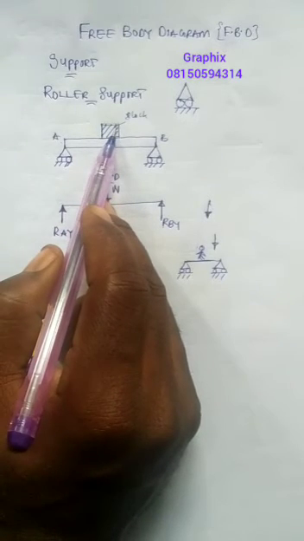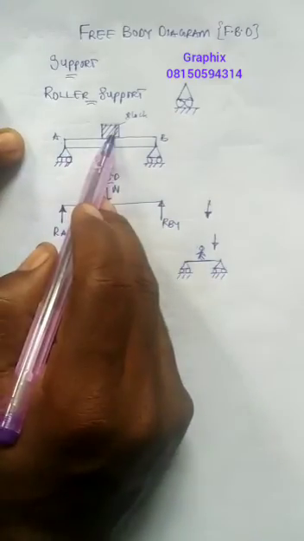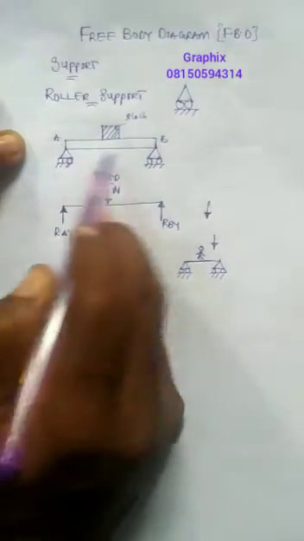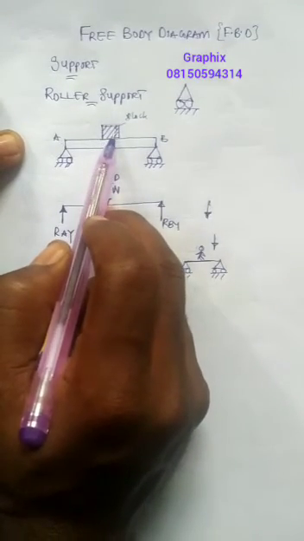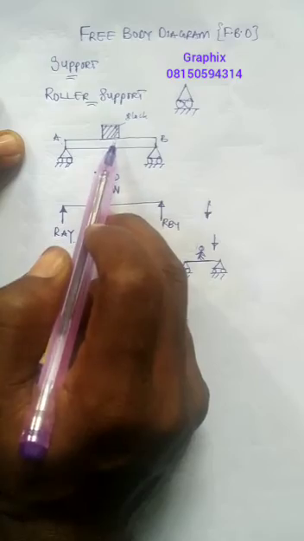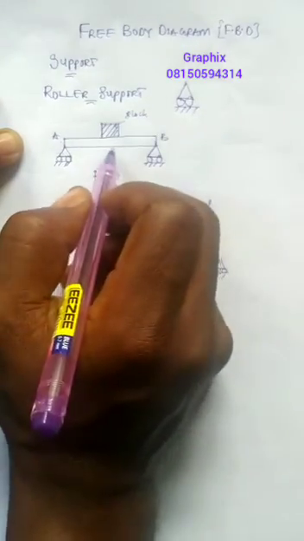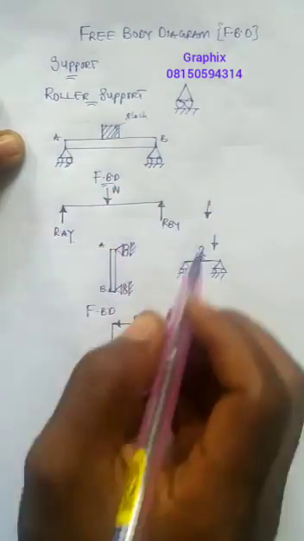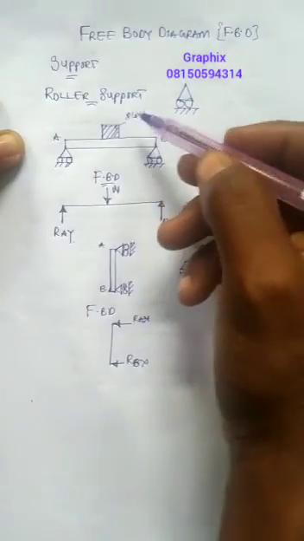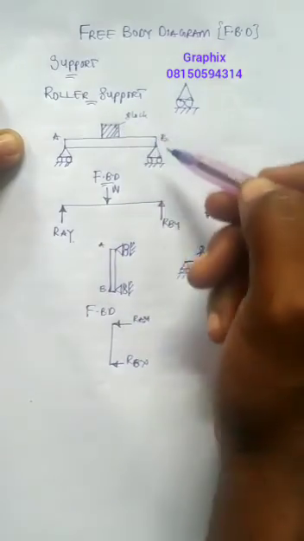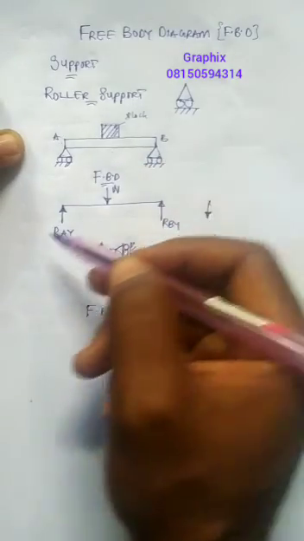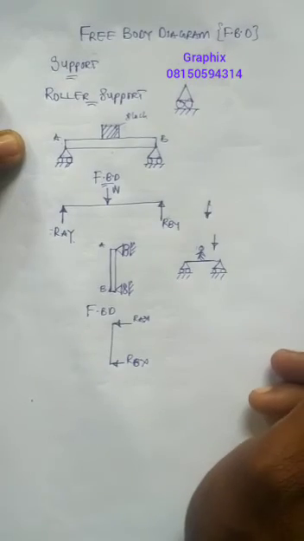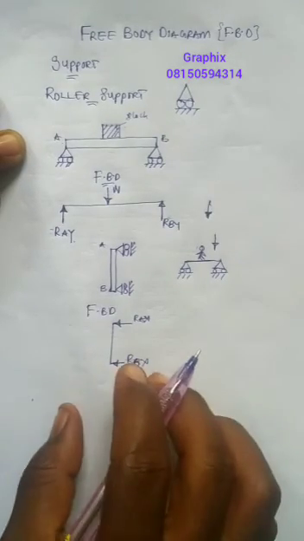So that's why you see in this case here now, this block here is the action force, because it's adding weight to this beam, right? It is a load. Why the reaction here, the load support here, are what they call the reaction force. They stop this load from having too much effect on the beam. Is that taken now? So the load, the block, is the action force, which we'll call the weight, and the support is the reaction force, which we'll call the reaction in the free body diagram. Are we good now?